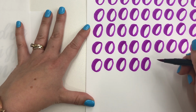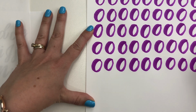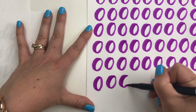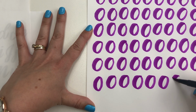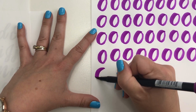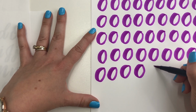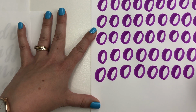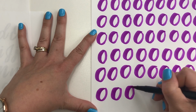And then what happens is eventually our muscle memory takes over and we don't even really consciously have to think about it anymore. Our minds and our brains just know what to do, which is a pretty cool thing. Believe it or not, after doing this for more than 5 years, I could just as easily write my grocery list this way in brush script as I could print it or write it in my regular script handwriting. So honestly, the more you do it, the easier it becomes.